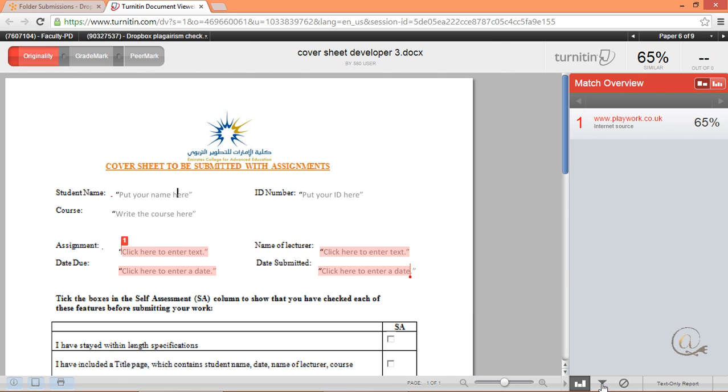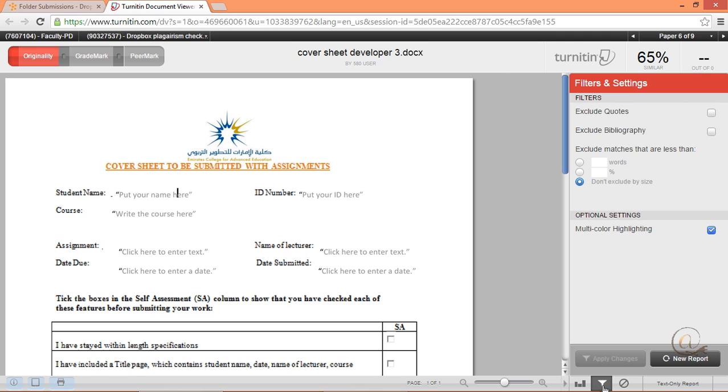If I click on this little filter area here, you see I've got the ability to change how this is working in the same way I did it in the overall settings on the new one that I created. I can exclude quotes, I can exclude the bibliography, and I can set the match for the percentage.